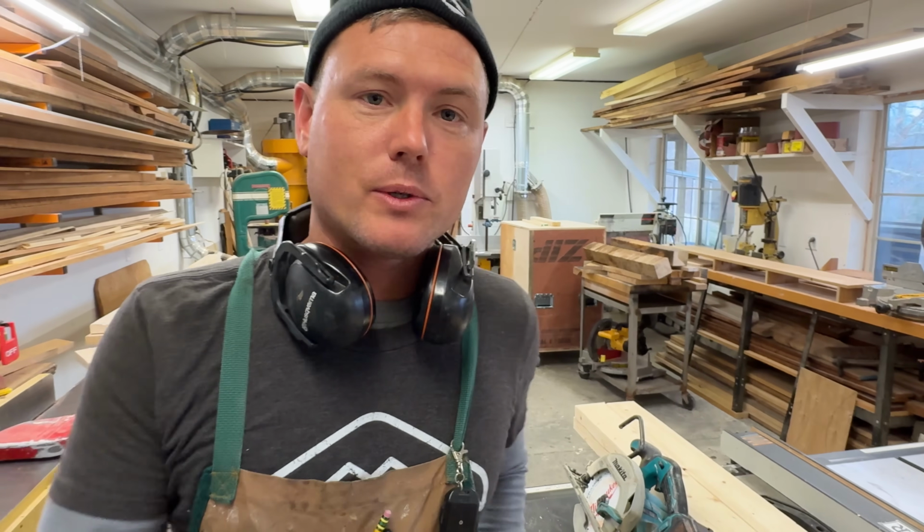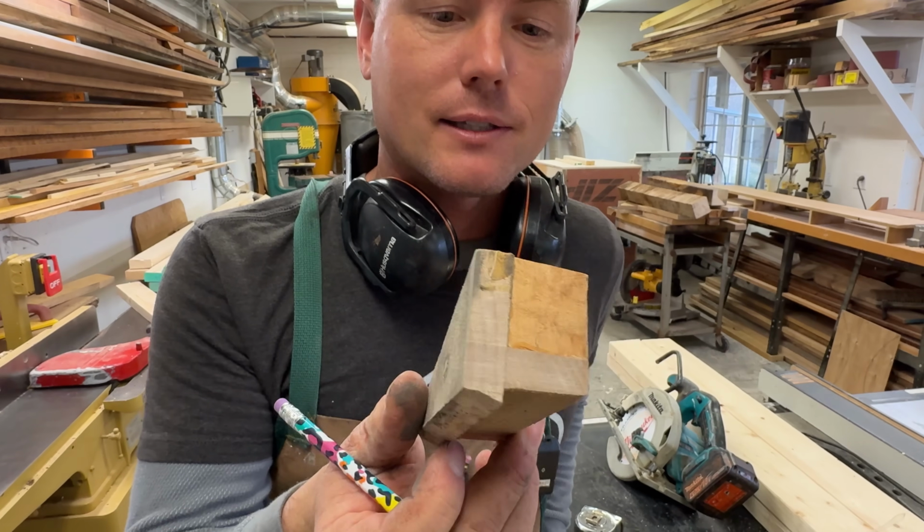Now, if you're gonna make a lot of sawhorses like I do, I took some scraps and I made... Are you joking me right now?